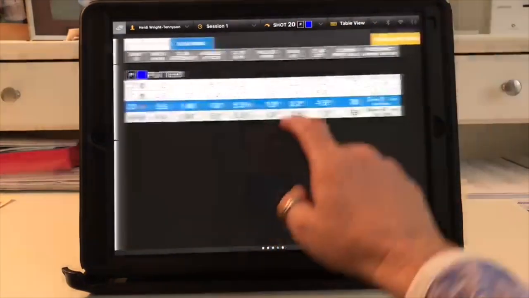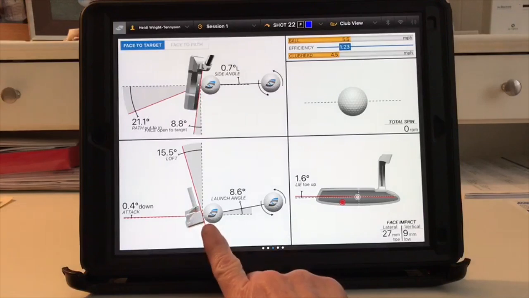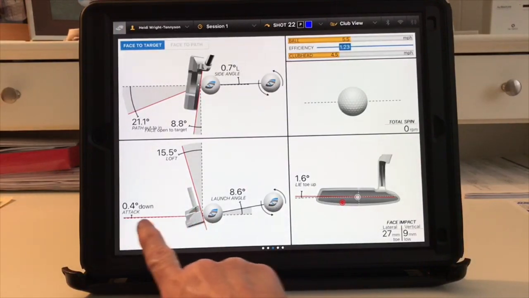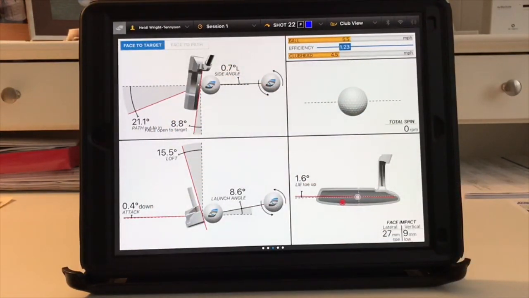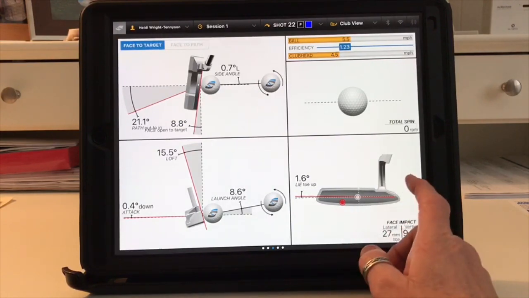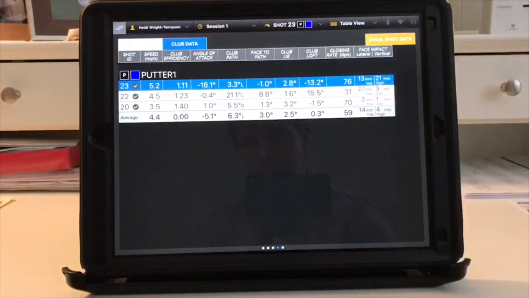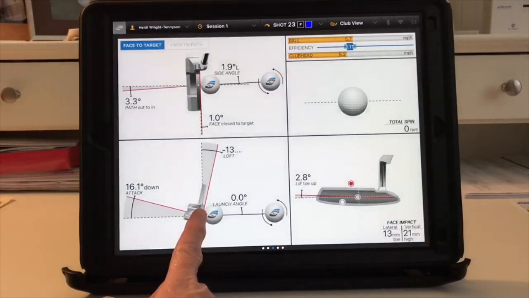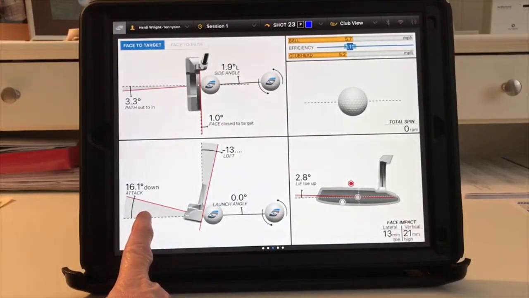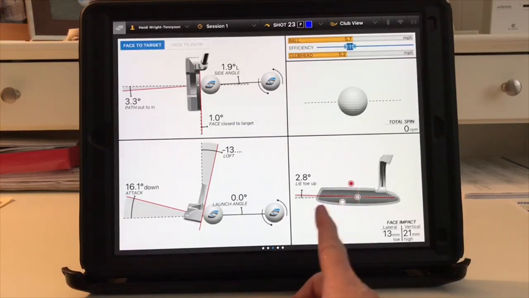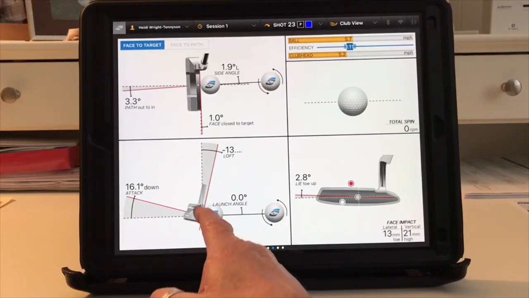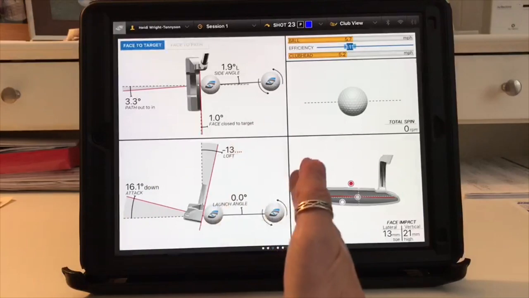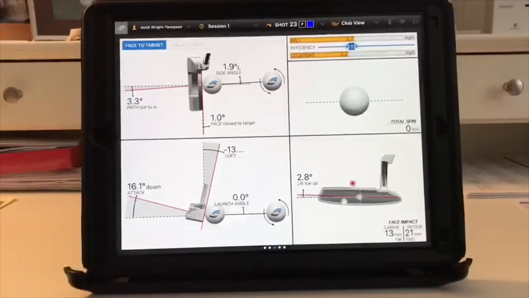So if I come back to my example where the shaft was way backwards, you can see it was backwards, creating 15 degrees of loft, but even though it had loft, I still hit down on the putt, and I was coming very out to in with an open face, which is not going to give me very good speed control at all in my putt. And in the last example, you can see I had that shaft excessively forward, created a severe down angle of attack, and it almost didn't even register where I hit that ball in the face. And again, when you have that much shaft lean, it's hard to hit up on the ball.